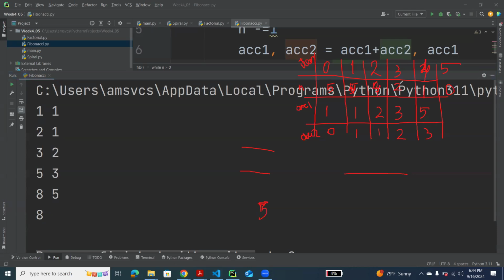And that's why we have just one extra column here. So here we'll have 8 and 5.